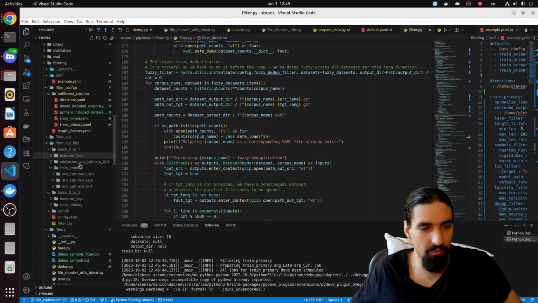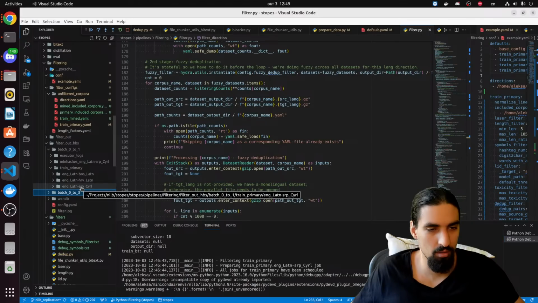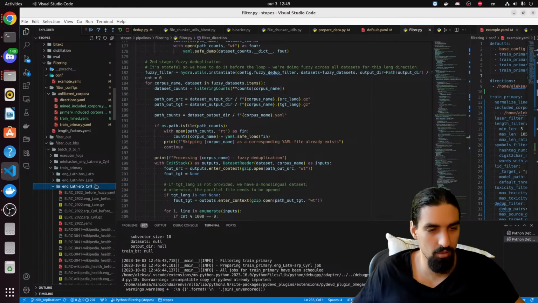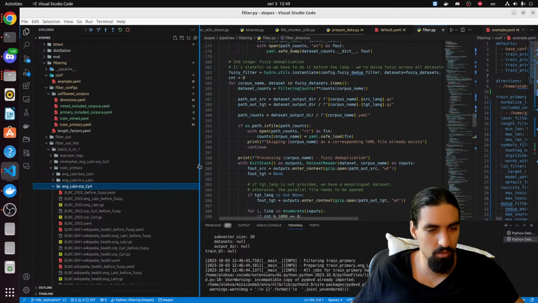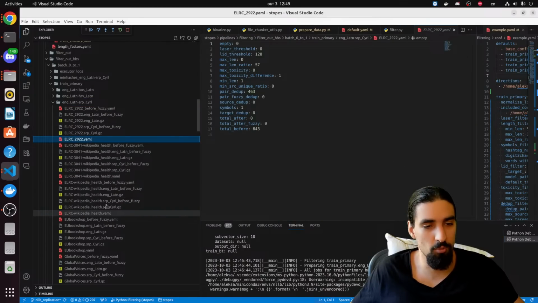So okay, I have to delete the non-fuzzy. Before fuzzy, all of these files need to be deleted.